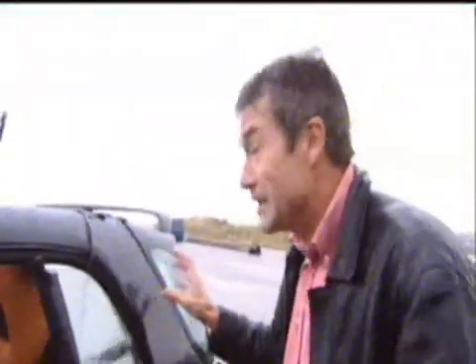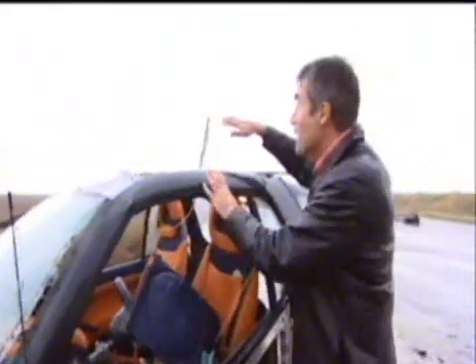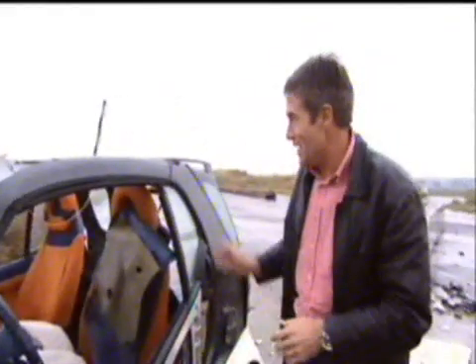We didn't know what we'd find when we reached the wreckage. The steel cage has certainly done its job really well. You can still see the original shape — just that one nasty kink there. Don't forget this is a car without a roof. The plastic was just shattered. So without even the strength of a roof, there hasn't been that much effect.